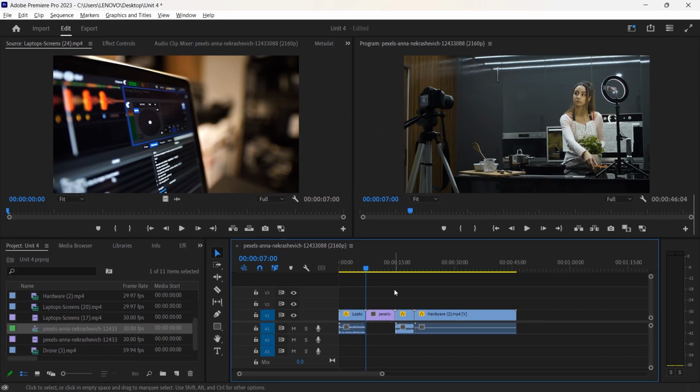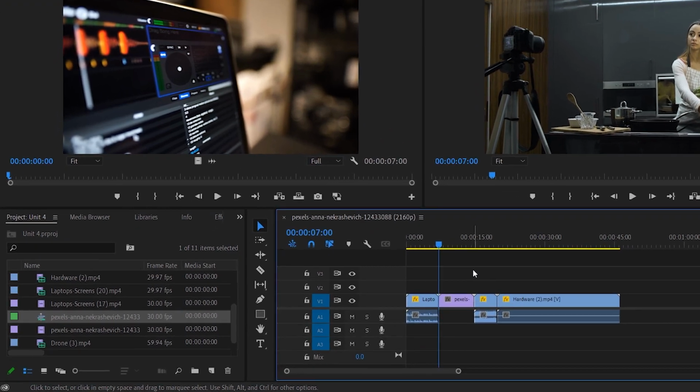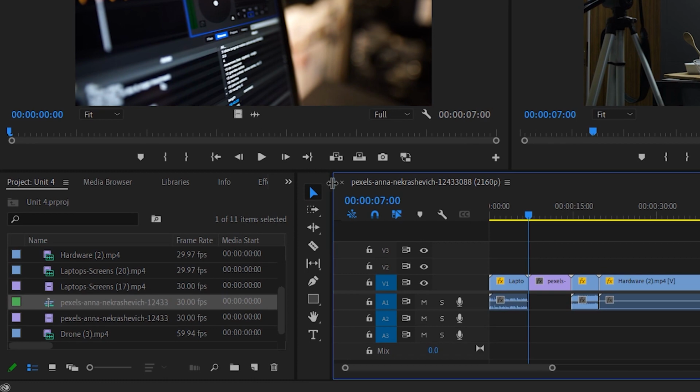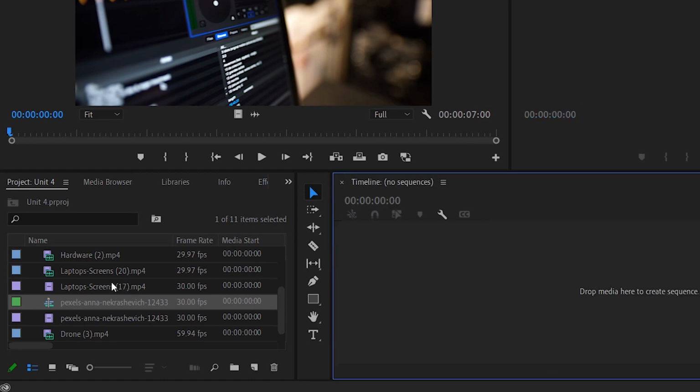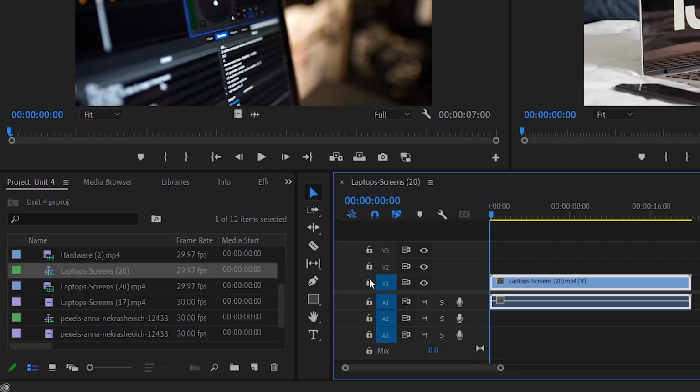So in general, you can drag your media from your source panel to the timeline to create a sequence with a name that comes from its source. Also, you can bring your media from your project panel. Again, let me close my sequence. Now I drag my media here to make a sequence. And with the same name. And for both methods, the relevant sequence will be created in the project panel right away.